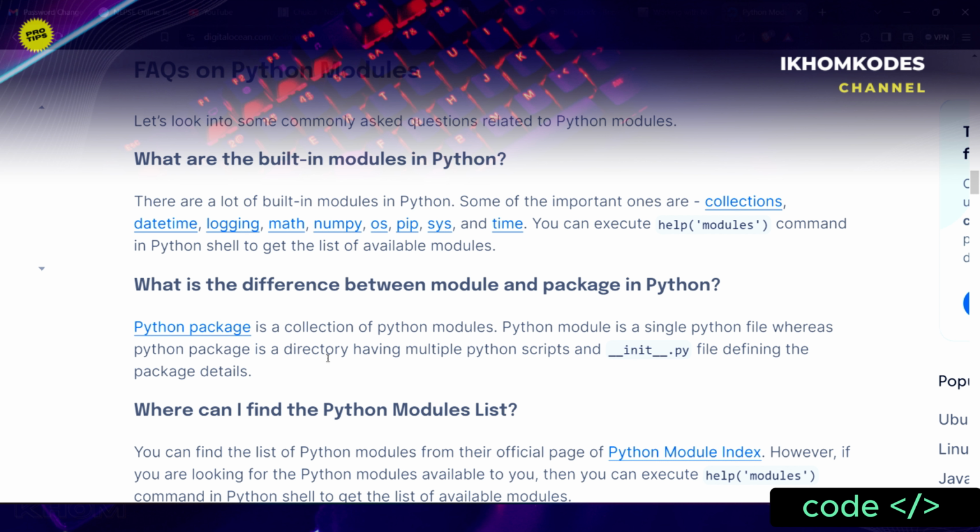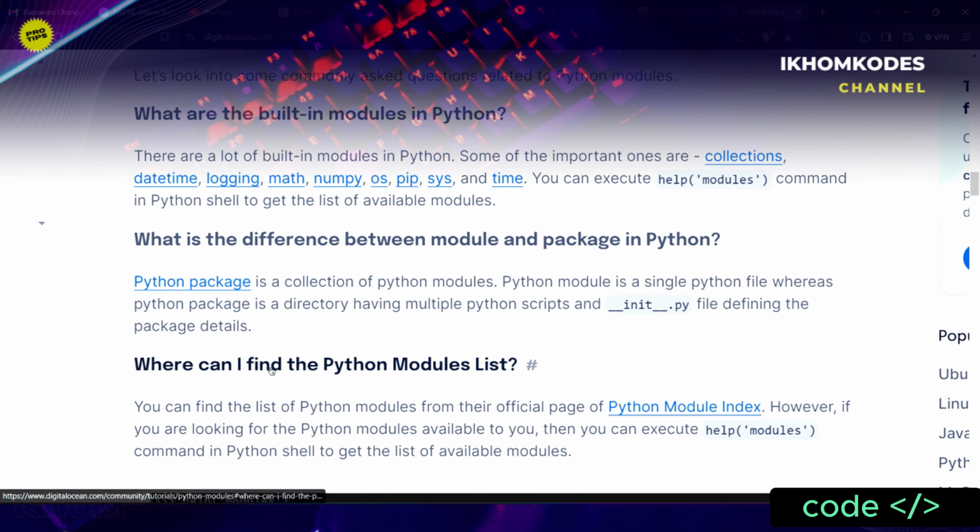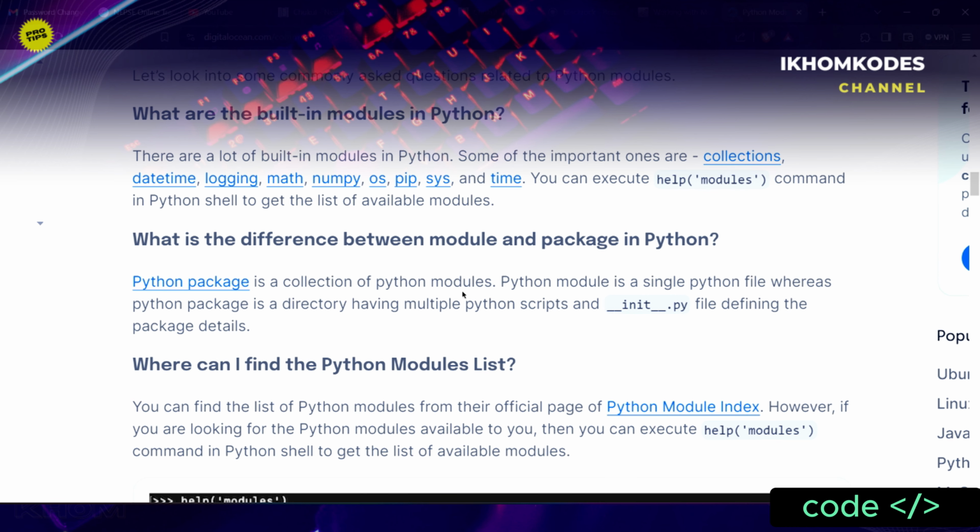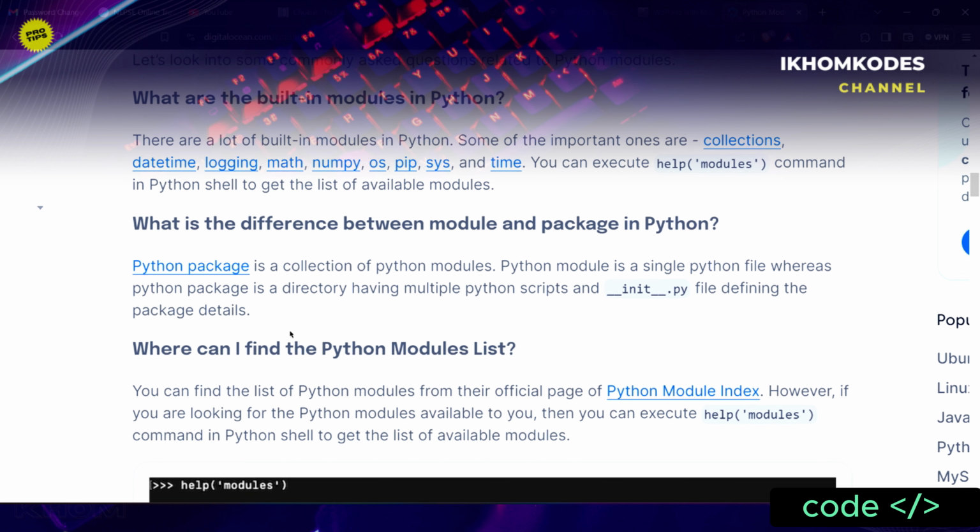A Python package is a directory having multiple Python scripts and an init.py file defining the package details, right?